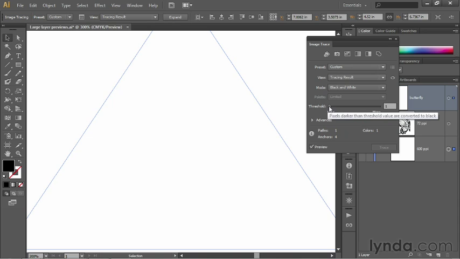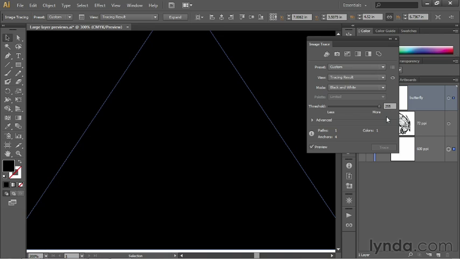However, if I were to crank this value all the way up to its maximum, 255, which, believe it or not, is the definition of white in a digital image, then I'm saying everything that's 255 or darker, which is the entire image, by the way, is going to be black. And then nothing's going to be white. And so if I release, I was holding that scroll button for a moment, then the entire image turns black. Obviously, also not what we want.